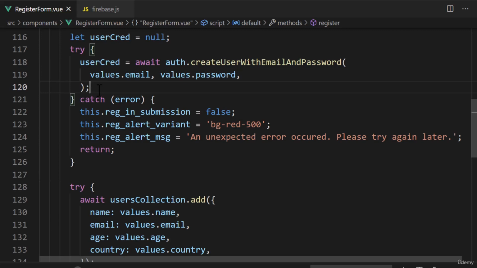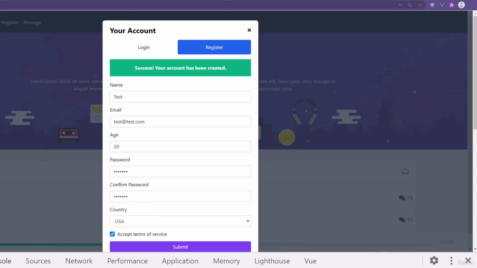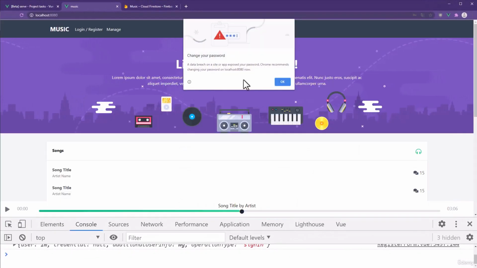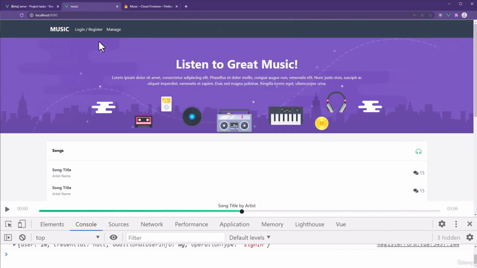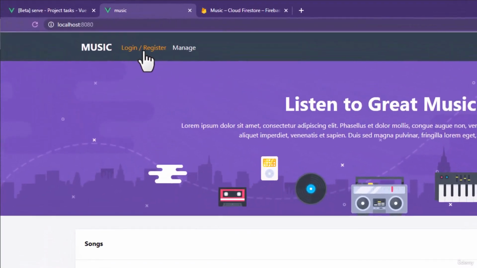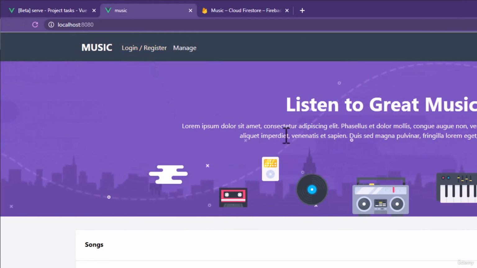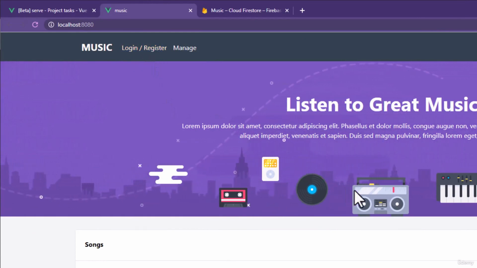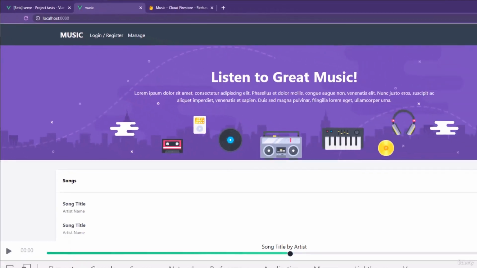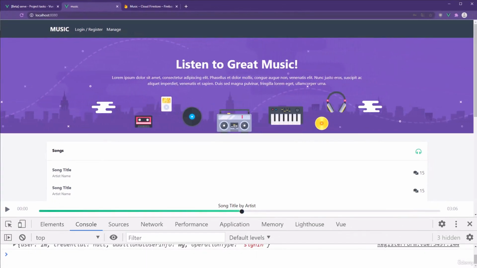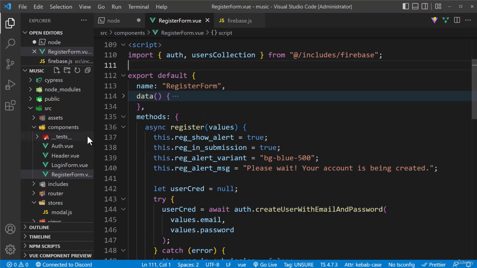We're going to make one more modification to the register function. Even though Firebase is keeping track of everything for us, we will store a Boolean value in the state to keep track of if the user is logged in. Let's look at our app in the browser for a moment. If we were to look at the navigation menu, we have a link for logging in. However, if the user is already logged in, then we'll want to change this to say log out. We can toggle the links by keeping track of the user's current authenticated state in the store. Switch over to your editor.